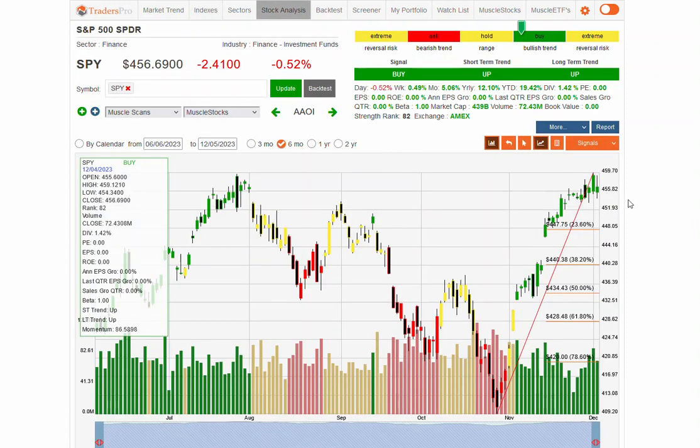S&P 500 has not had that retracement quite yet. We'll see if we ultimately get it. But if we could retrace back to this momentum zone, this 236 line, or at least stay inside of this range on any kind of a pullback, that's ultimately what we would want to see for more upside on S&P 500 — looking for a shorter-term pullback with buying into that pullback. But with fear of missing out and everybody piling in, we could break out this 459-460 range. If we can get above that and hold it and do counter-trend retracing above that line, we could see significantly more upside. We'll also be watching for retracement; we could retrace even all the way back to the 440 range on SPY and still have it be corrective or counter-trend to buy into.